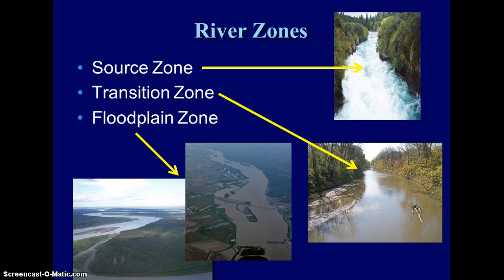This is almost to the mouth of the river. You're getting close to sea level, so the water's moving very slowly. It's called the floodplain zone because the river is so shallow. You can see here the sandbar. When there is a little bit extra rain or extra snow melt, it very quickly floods its banks, and the entire floodplain area is covered in water.